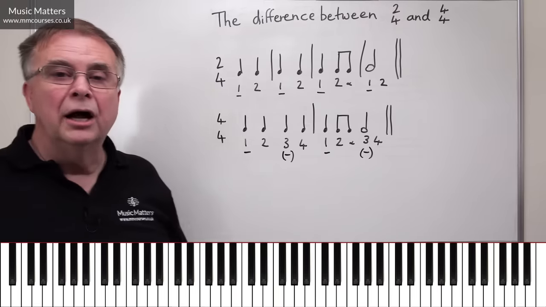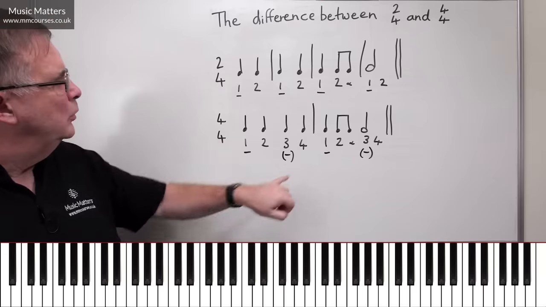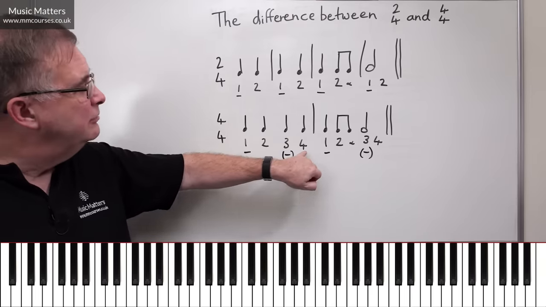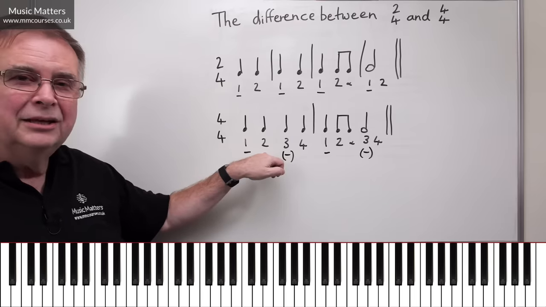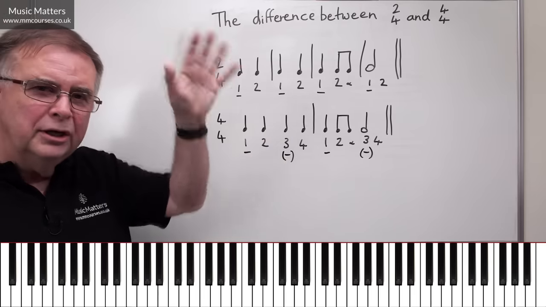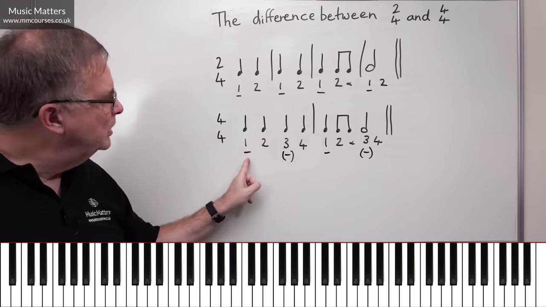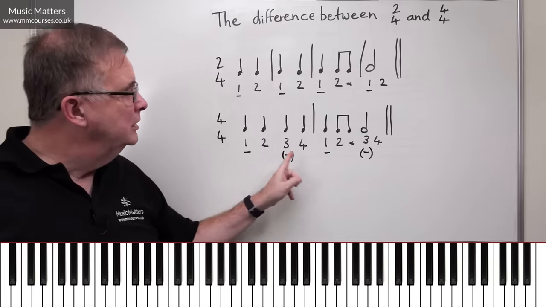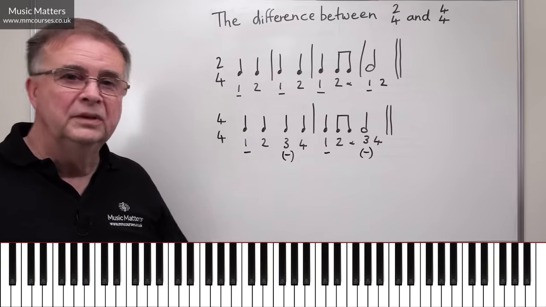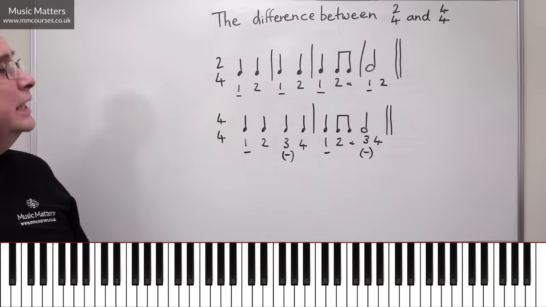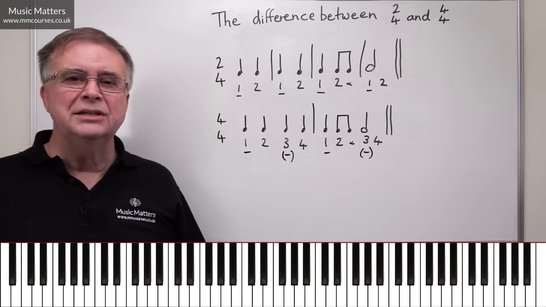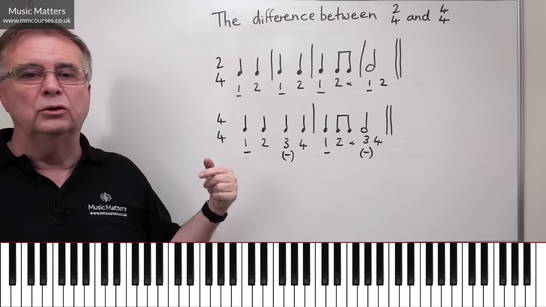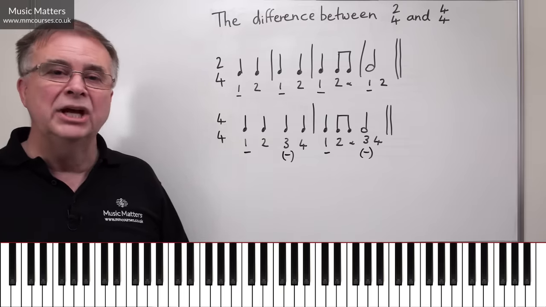Arguably, there's even a hierarchy that goes a bit further, where you might say that the fourth beat, because it's the last beat of the bar, is even lighter than the second beat. So you could have a kind of priority of beats where number one is the strongest, followed by number three, followed by number two, followed by number four, if you want to get into the subtlety of it. So rhythmically, it doesn't make any difference. If you count your way through a piece of music that's in 2 or 4 time, they're pretty interchangeable.